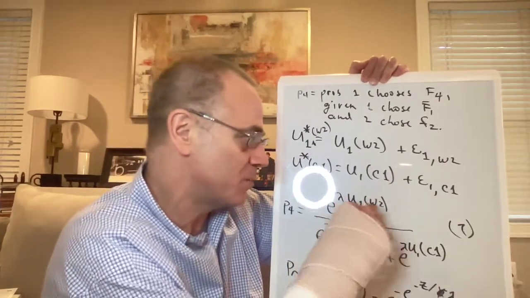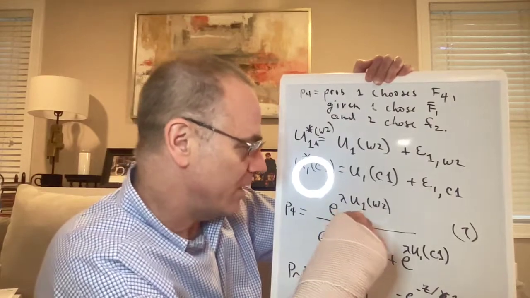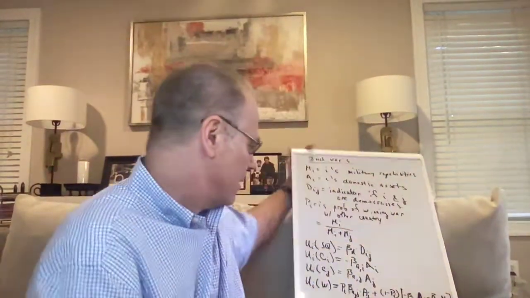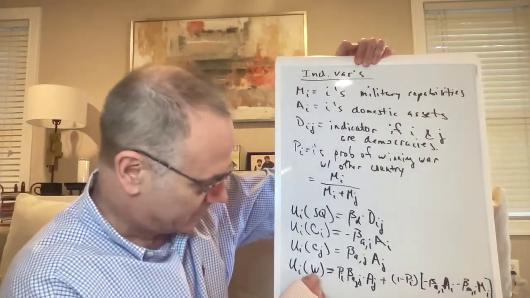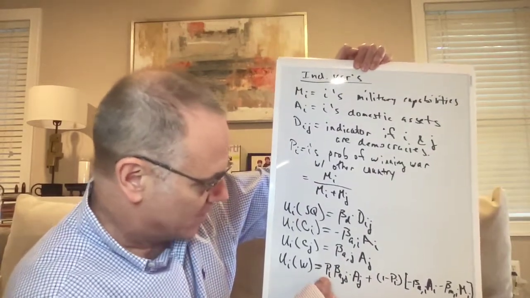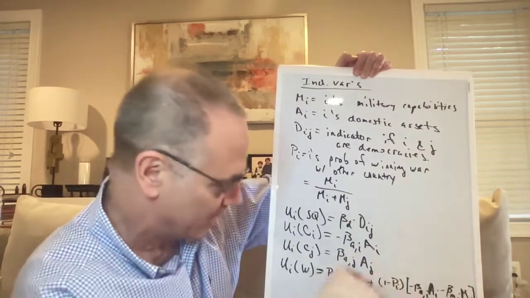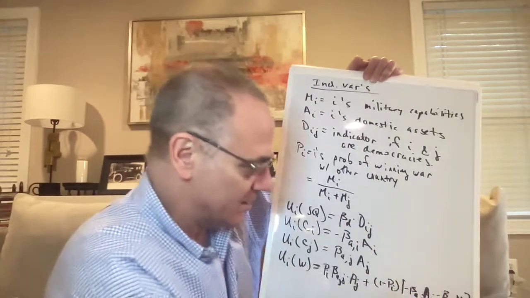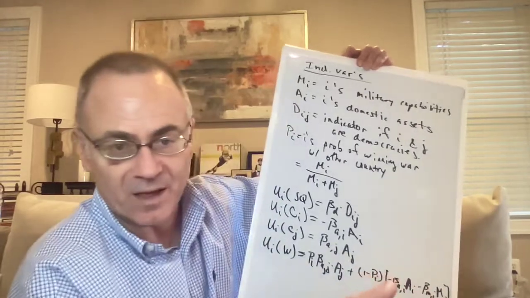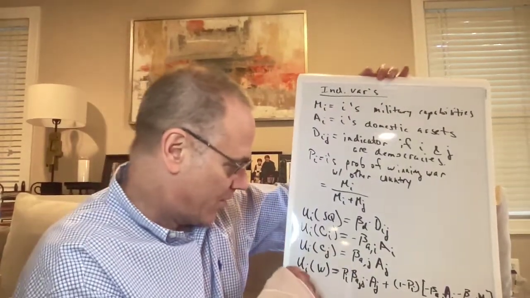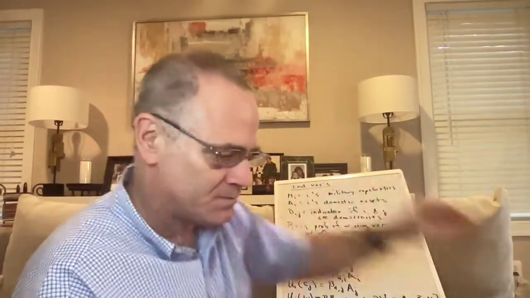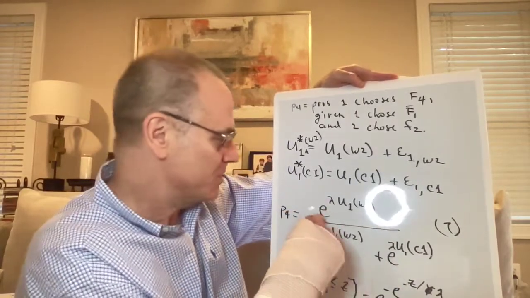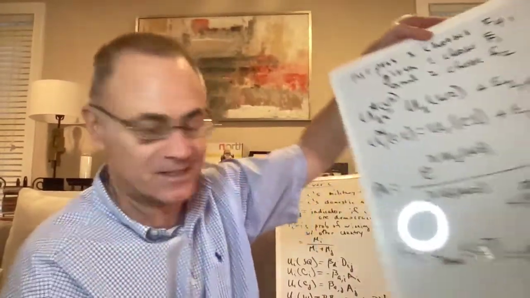Before, I said, what if this is an experiment? It's like we had a number here. Now we don't. Now instead we have U1 of W2. What is that going to be? Well, it's going to be this term. So U1 of W2 is going to be P1 times beta A times A2. You get the other guy's assets. Plus 1 minus P1 times negative beta A1. In this case, I lose my own assets, times M1. Those are all independent variables. Now, we're going to multiply all of that times lambda, right here. So that's what we would substitute. So the numerator for P4 would just be e to the lambda times U1 times all of that stuff.